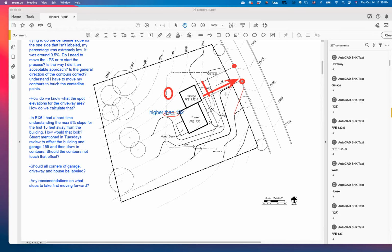We would not have a swale. So the swale, in fact, could be dragged up and then come back to this place. And then yes, go like this, which is good. Your LPS in this case could end somewhere here. You don't have to go all the way around to direct water to this direction. You could directly go to your neighbors and that one would go this way. That's right. So your LPS could be in some area like that. Again, you don't have to continue your swale like that.